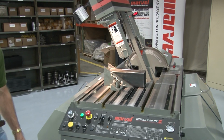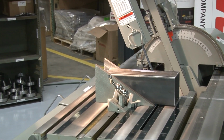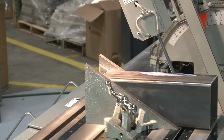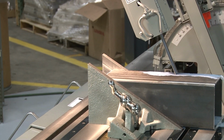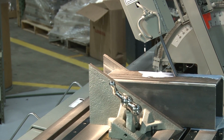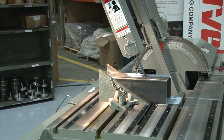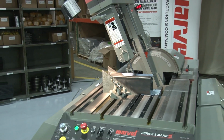As the blade begins the cut, check to be sure there is adequate clearance between the upper blade guard and the workpiece. If at any time you need to stop the cut, simply press the cycle interrupt column retract push button to stop the blade and retract the column. Always refer to your owner's manual if you have any questions about proper cutting procedures.